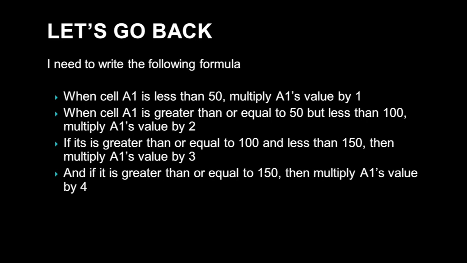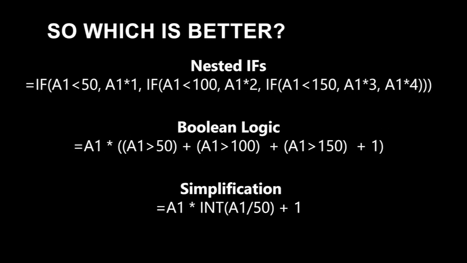But let's just think about this problem again. So take a moment and look at this problem again. Now let's go take a look at our solution. So we have 3 solutions here. We talked about the nested if, we talked about the Boolean logic, and for a second we talked about the simplification. So I'm going to think through these out loud, because this is how I think about which would be the best. So in the first case, we have this nested if.